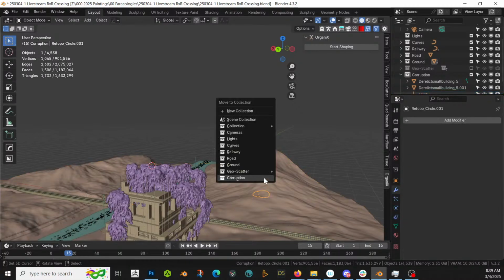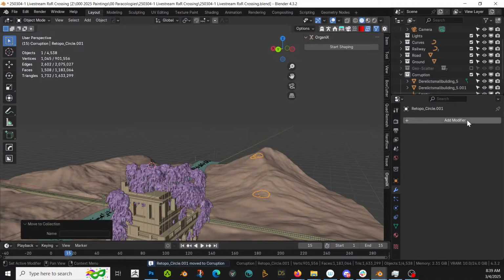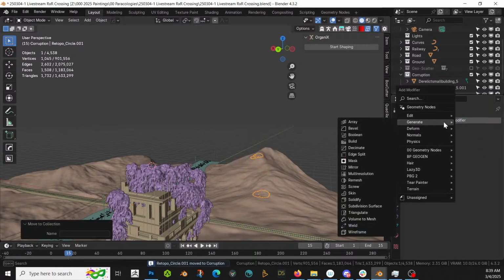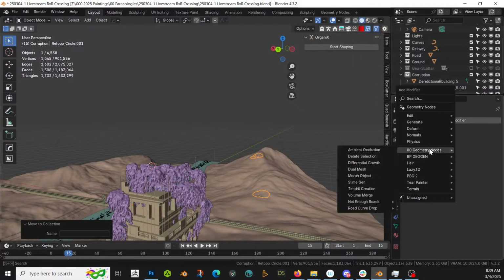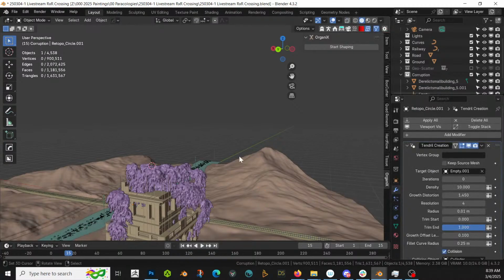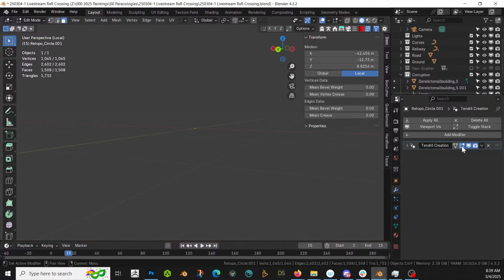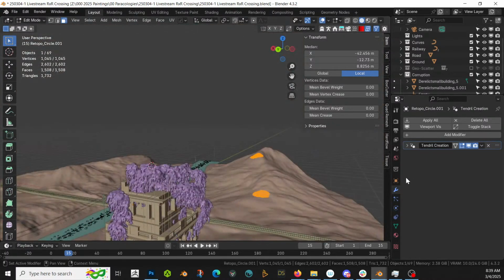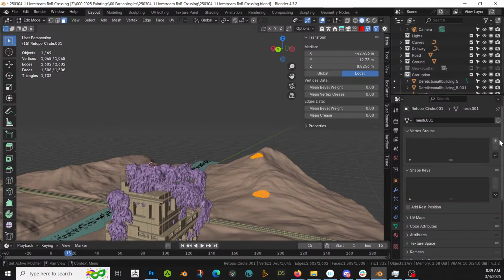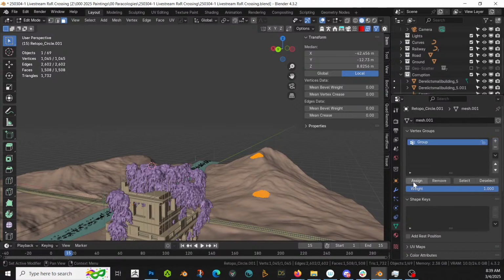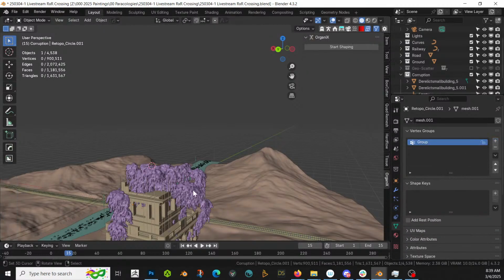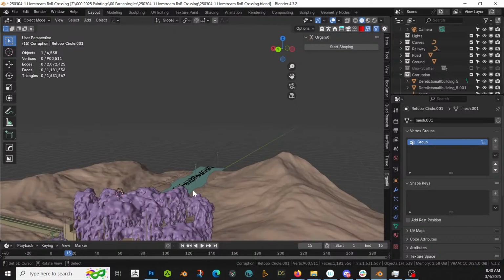These, corruption, add a modifier, tangential creation. Oh, they don't have groups yet though, do they? I need to make that so that the group thing is optional. I'm going to do that, I think, today.